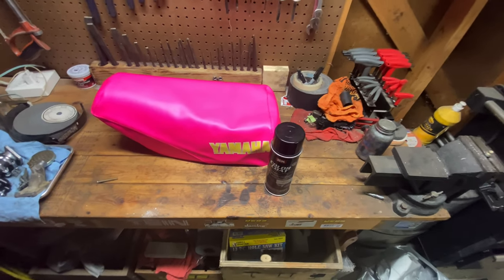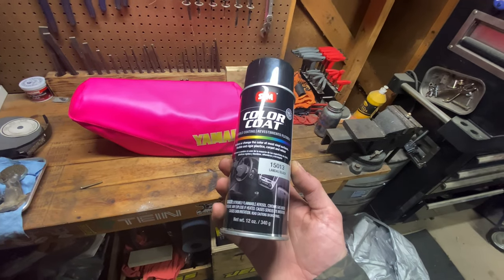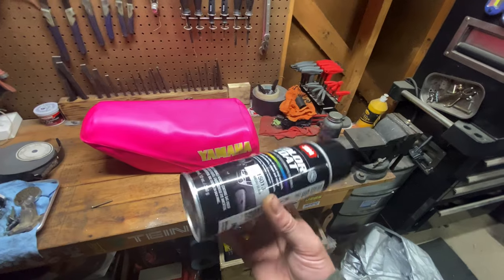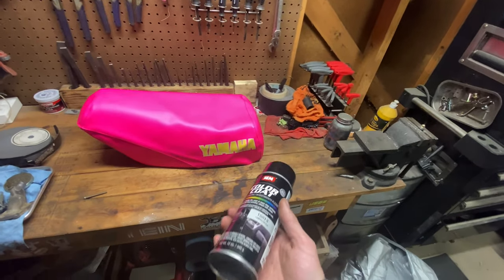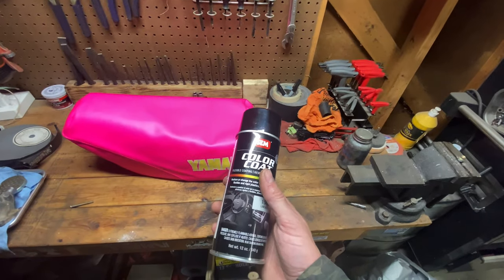So this stuff is really good stuff. It's designed to bond itself to interior plastics of cars. You can use it on vinyl. You can use it on carpet, actually, too, which is kind of cool. This stuff is really good.